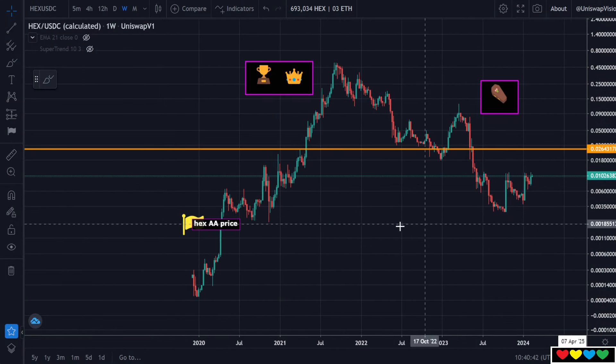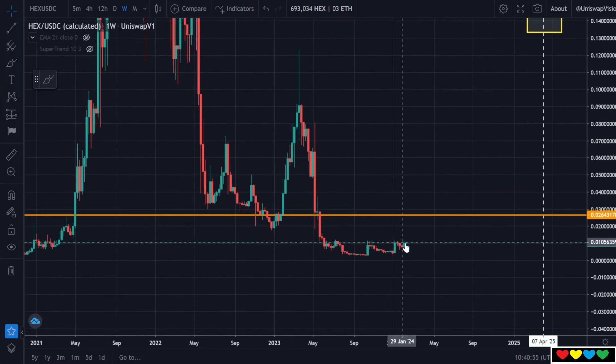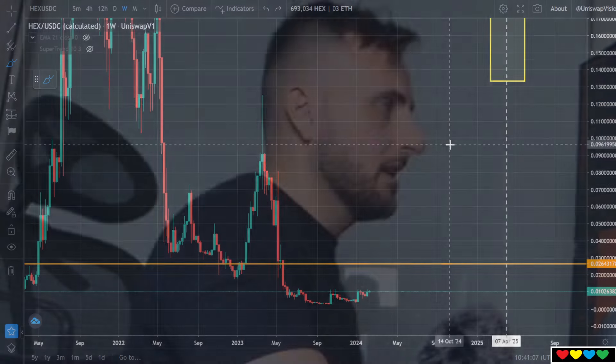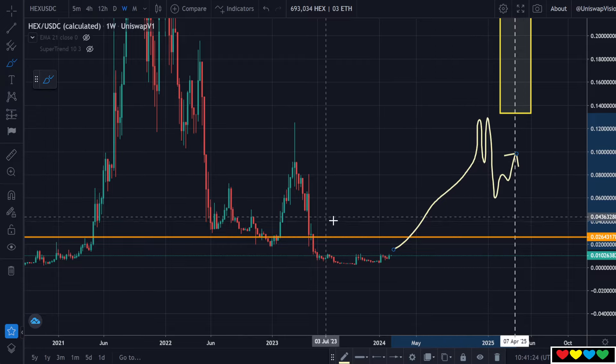How we think the world works: everybody sits there with a calculator and gets eHEX plus PHex and calculates the proper prices. But how the world really works is everyone's just looking at one chart — eHEX — on a regular chart. That's it. This horizontal line is the combined Hex price where it is right now, and you are still really, really cheap. Wouldn't it be nice if you just see eHEX come back here? This wick has to get filled at some point. This is like 10-cent eHEX. If it happens, you might have 10-cent eHEX and 10-cent PHex, or 10-cent eHEX and 20-cent PHex. That's fantastic. Can you just smack it up and do something like that — that insane volatility?